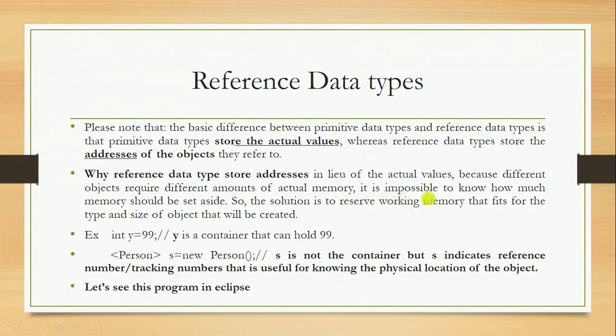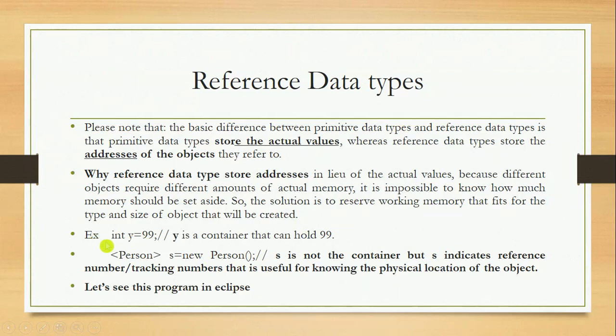As a result, it's impossible to know how much memory should be set aside prior to the creation of the object. So, the solution is to reserve working memory that fits the type and the size of the object that will be created.